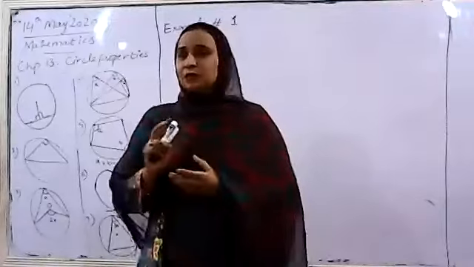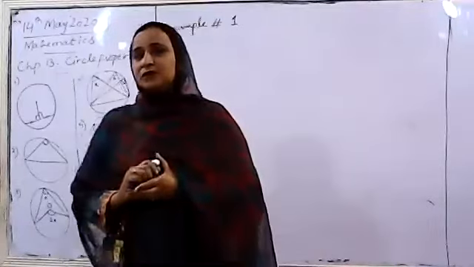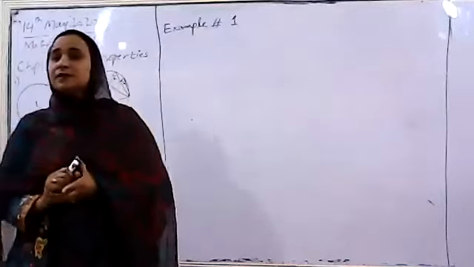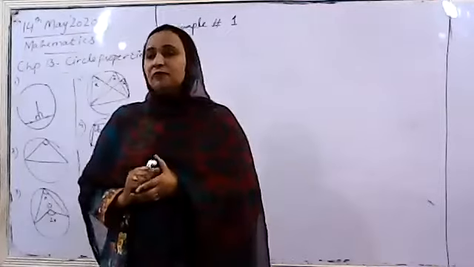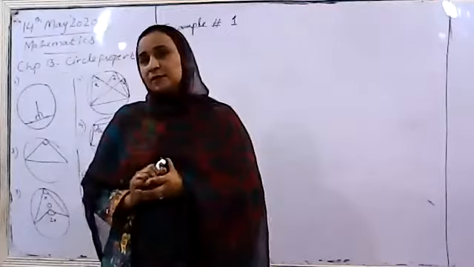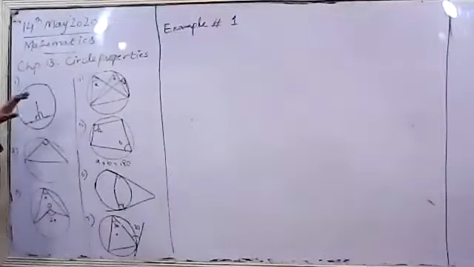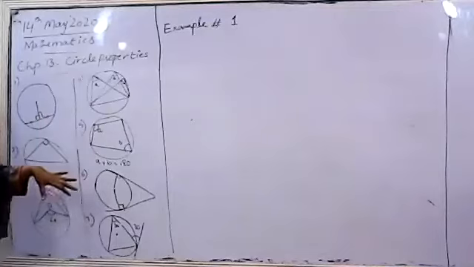Today I've sent you 2 pages in your chat box. If you could please see them. These are the circle properties. We discussed these circle properties in our previous lesson. There are a total of 7 circle properties, and I made these circle properties on a page and sent you the print of that, and I also wrote down the properties on the board.